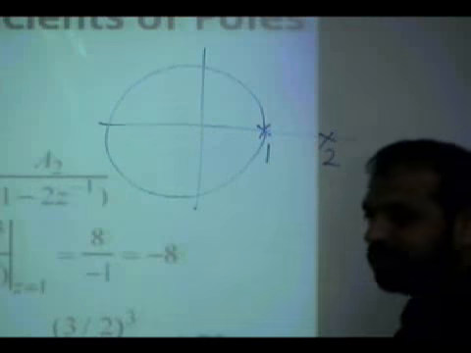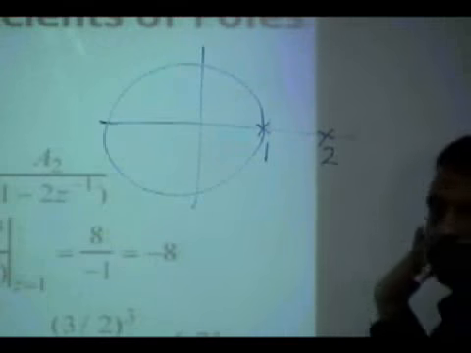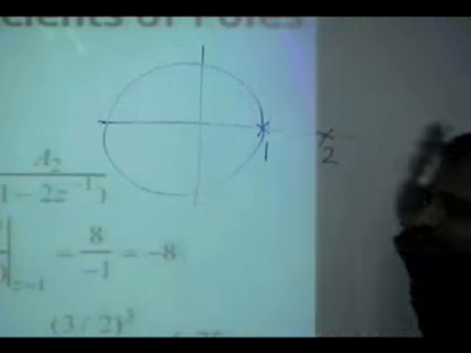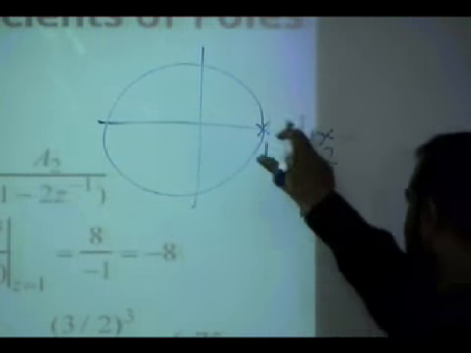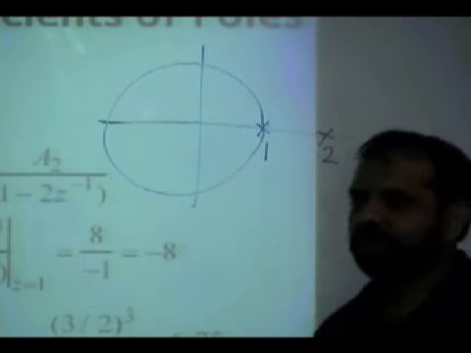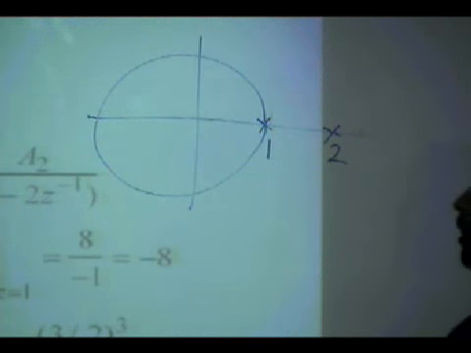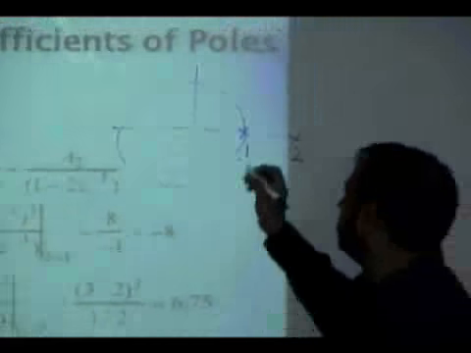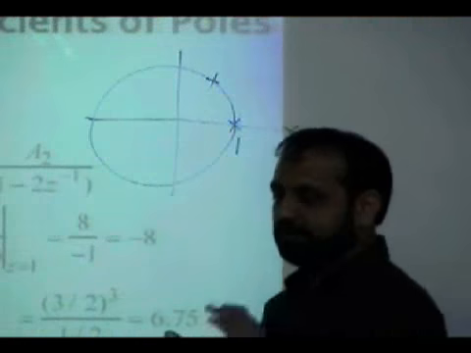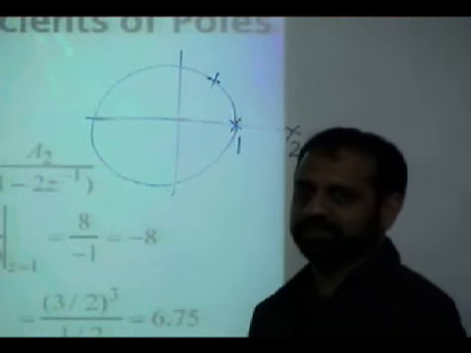Either it will be outside 1, inside 1, or outside 2. So these are the two choices, or between 1 and 2, but not 1. So 1 will always be excluded. So if you place a pole on the unit circle, it's interesting. So we'll try to give them a MATLAB exercise where you actually place a pole here and find its impulse response.